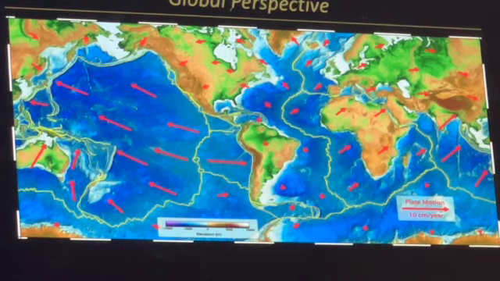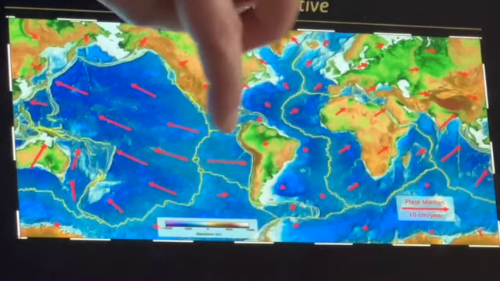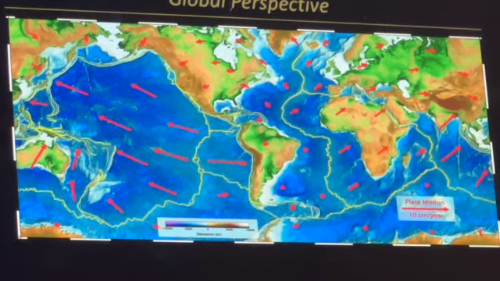That means new material is coming up and cooling and forming basalt and pushing those plates apart, and so the oldest material is going to be way out here, and the youngest right there at that boundary. And then there's a lot of other science that was going on, lots of different ways of looking at evidence worldwide, and it all was pieced together to form this overarching theory of plate tectonics.